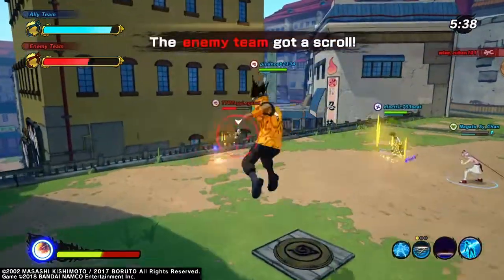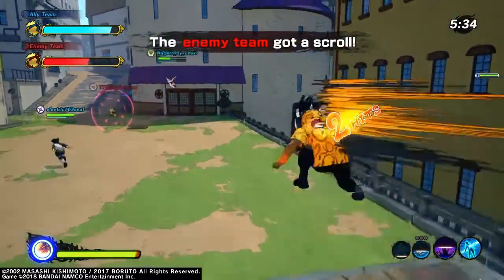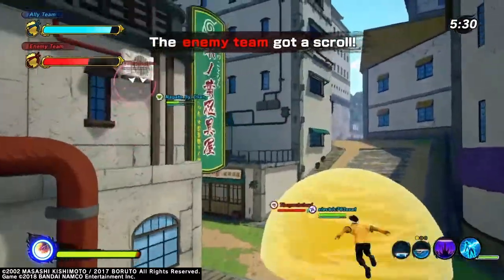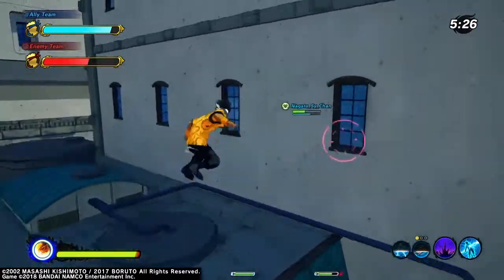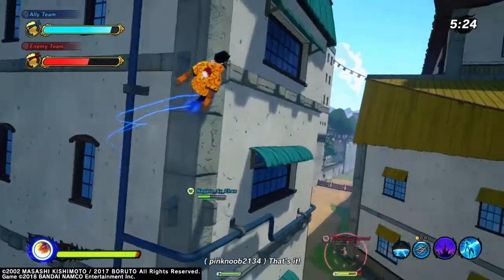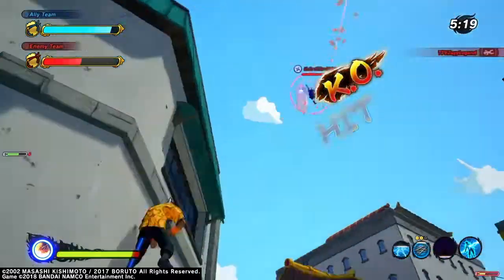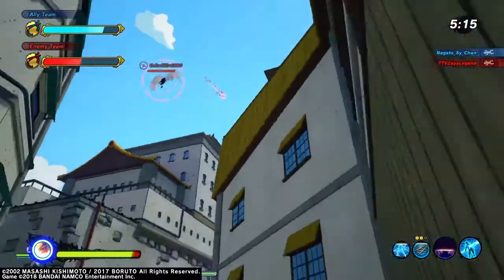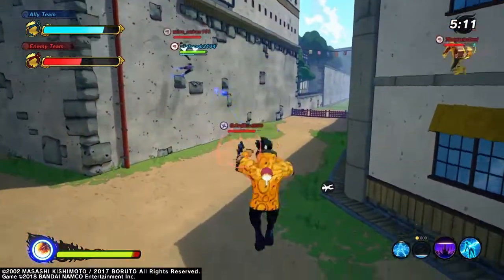Coming, I'm coming. Yo, look at him running away. Yo, you can tell when people can't fight, bro. And you're still big dead. Look at this. Yeah, spam shurikens, my guy. It's not gonna help you, bro.